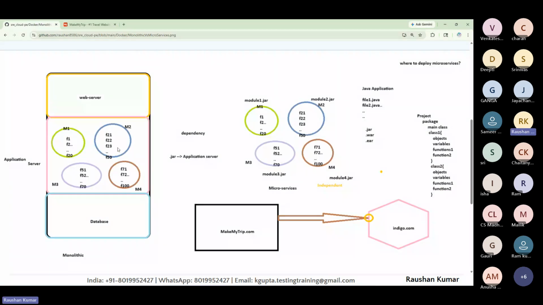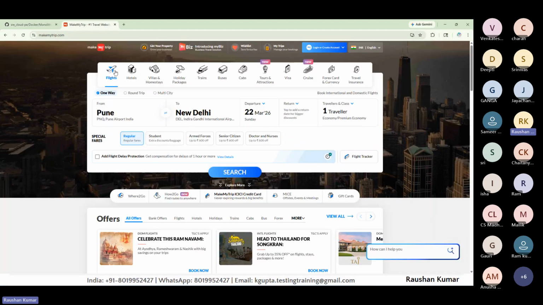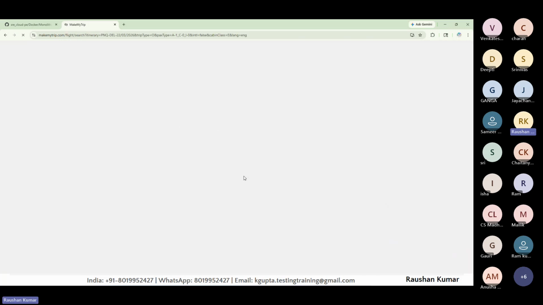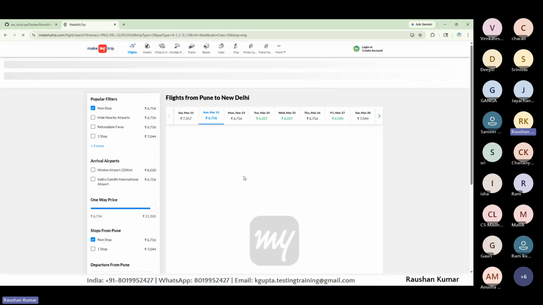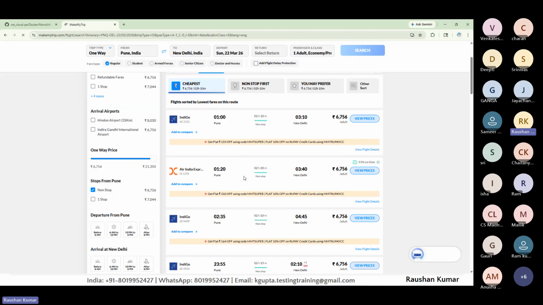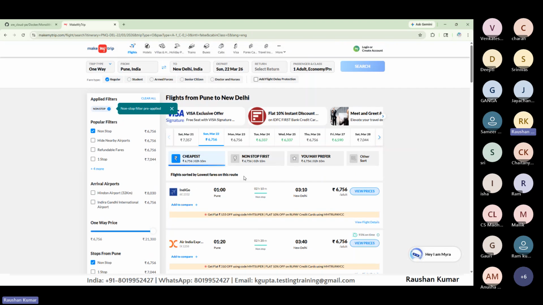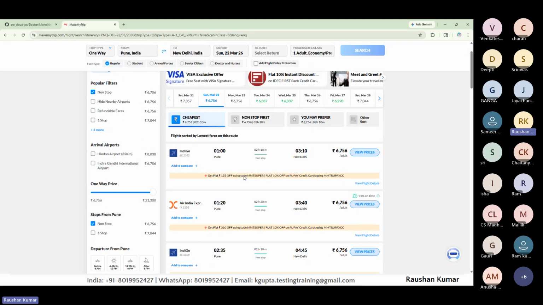It's the code. So when you do some operations in the web server, when I go to flights, search, when I click on it, where are we hitting? We are hitting some servers to do some processing, right? When I clicked on search, a lot of API calls were made to the flight carriers. We got the output in some JSON or XML format. We parsed it, formatted it, and displayed it in a human readable format. A lot of things we did quickly.